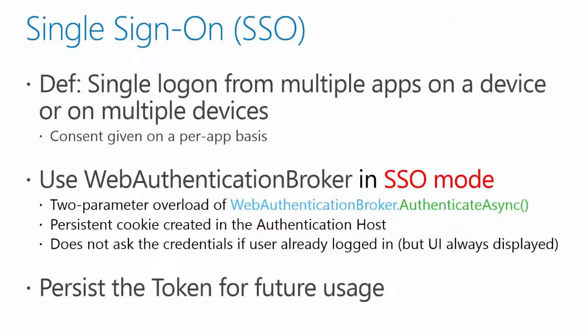For example, using this overload, we allow the user to select the Keep Me Logged In option in the Facebook page. But remember that even using this option, the broker UI is still displayed. This is because even though the user has been authenticated, he needs to confirm the app authorization. This is part of the OAuth2 protocol.